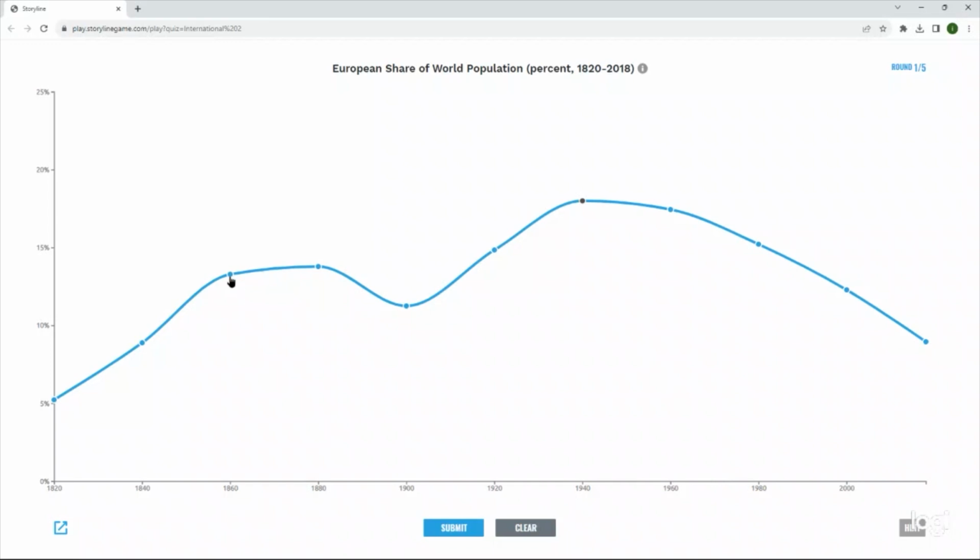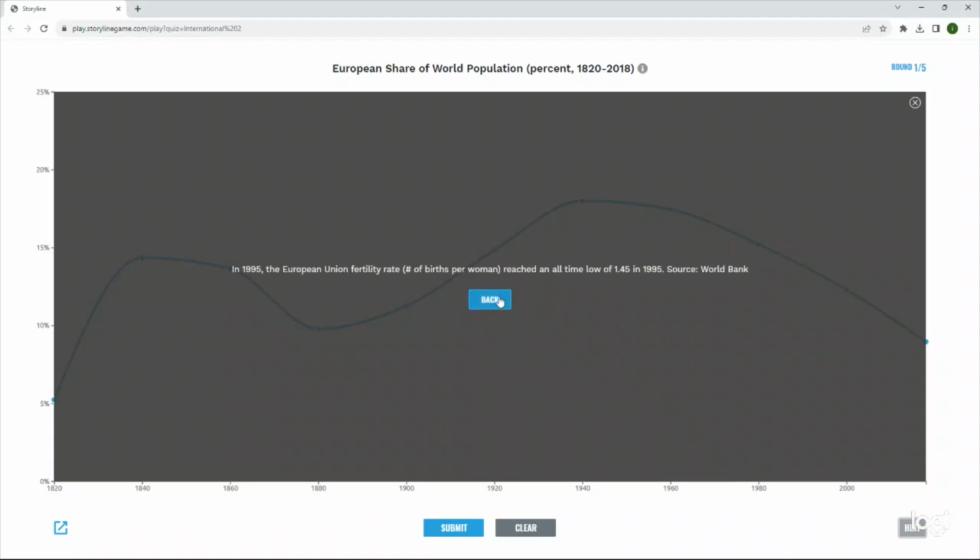Remember that your trend line can move up and down, and those blue dots can move, they're flexible. However, this particular black dot must stay in its place, and you must draw the trend line through that dot. If you want some hints that could help you develop the trend line, you can press hint here, and maybe it can help.